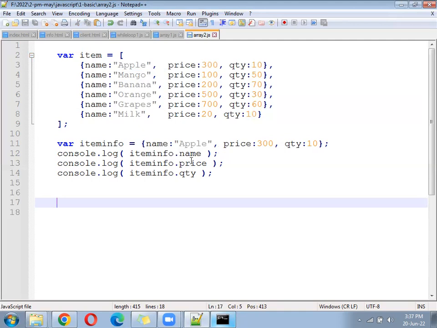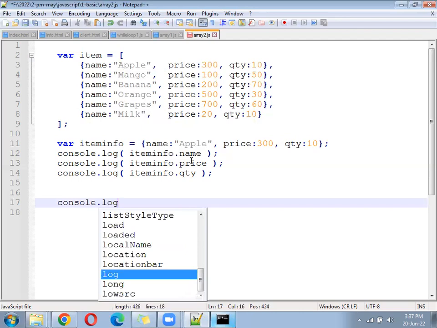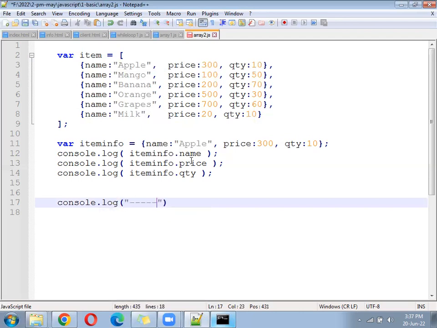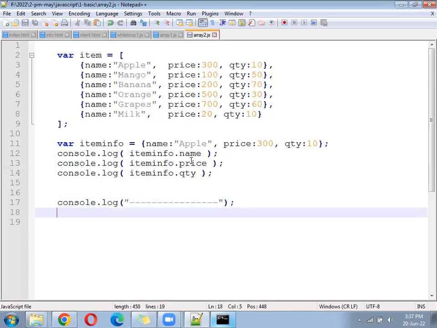Okay, then now console.log. Write a for loop again.